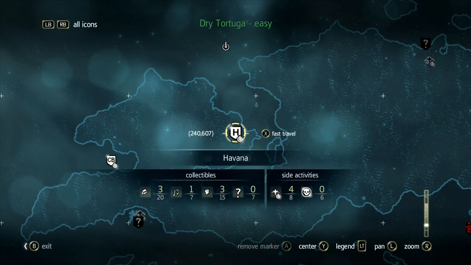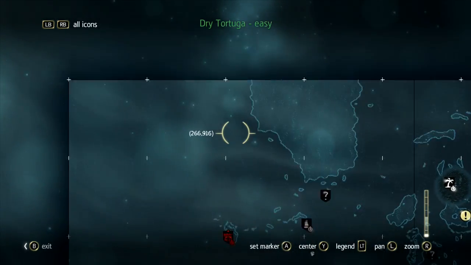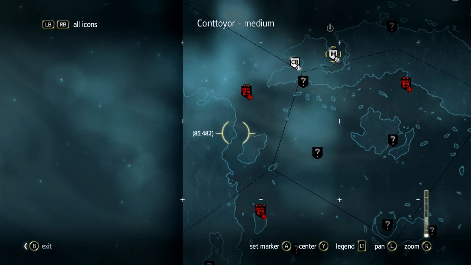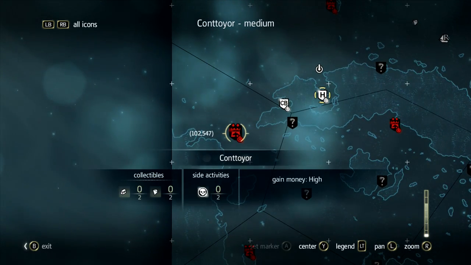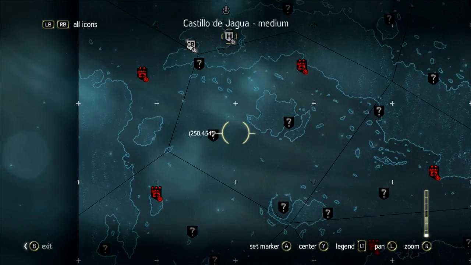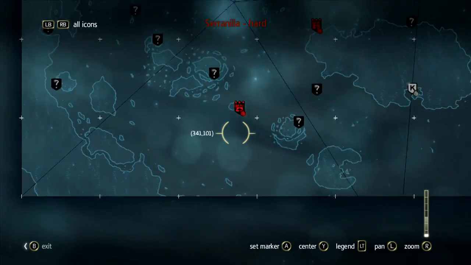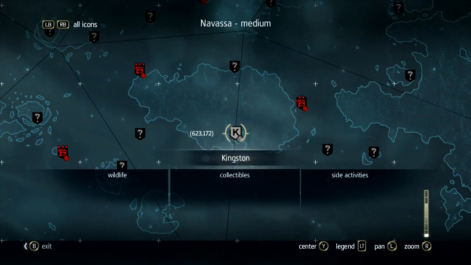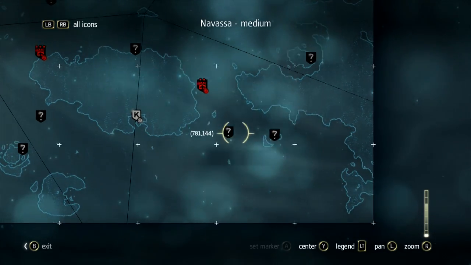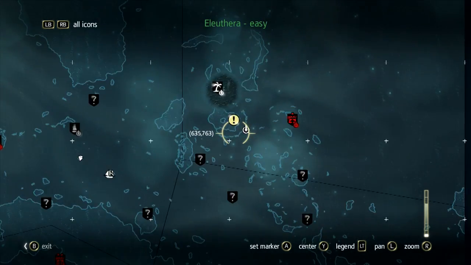So that's where I am right now. And this is all the places you can go in your boat. And it's pretty damn big. So this is just one area. That's another area, and you can see this is, I don't know what it means, medium there. Gain a lot of money. Fun. Medium again. But it looks like a very big game. Hard. And this is where I've just got to in the game, I think. I'm not very far in, about an hour or two. But as you can see, it's a very, very big game.